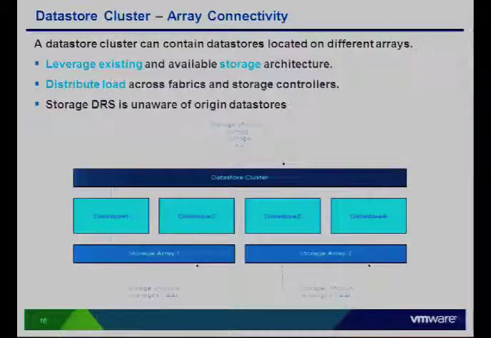What is the perfect use case for this? Usually it's for the array migration process. So what I explained in the maintenance mode slide: span it across multiple arrays, then put the data stores in the data store cluster and put it into maintenance mode. Right? A nice add-on is you can always join any data store in a data store cluster, even if there are VMs on it. So it does not have to be empty to be joined to a data store cluster. Correct.